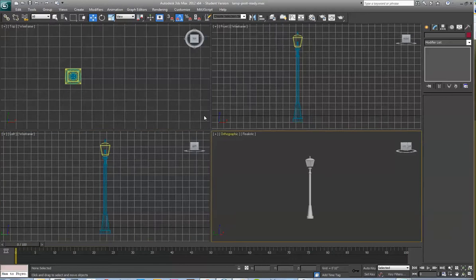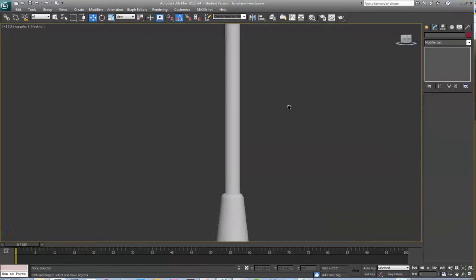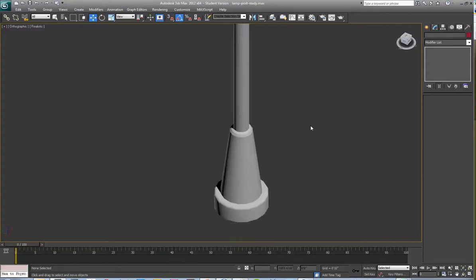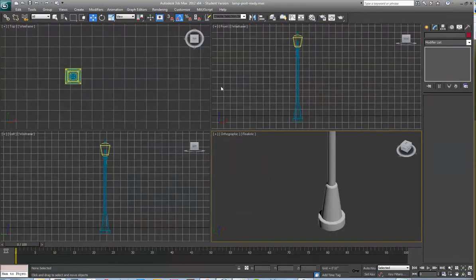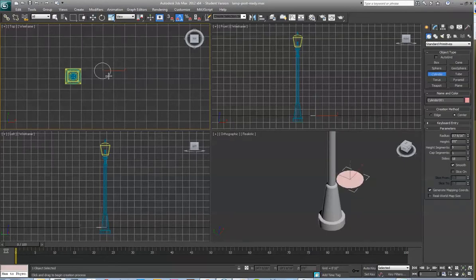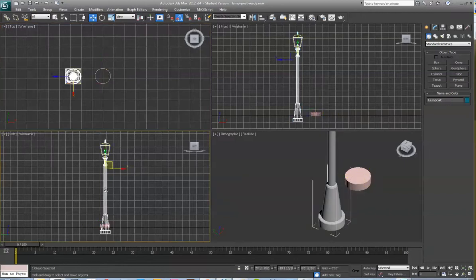Okay, so let's start at the bottom. As you can see, the base of this starts with a cylinder. So let us draw one quickly. Okay, and now I'm just going to move that into place.